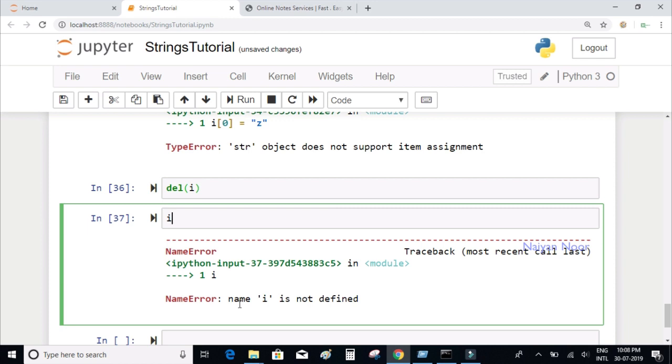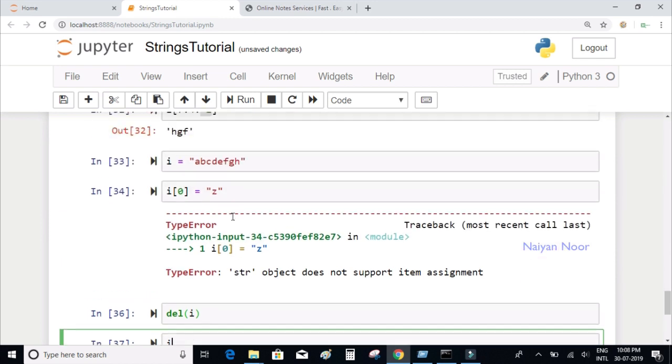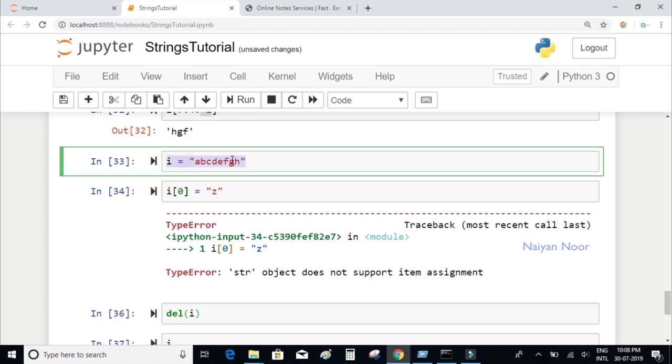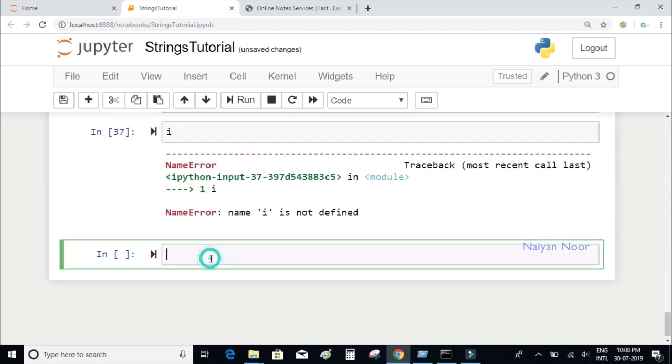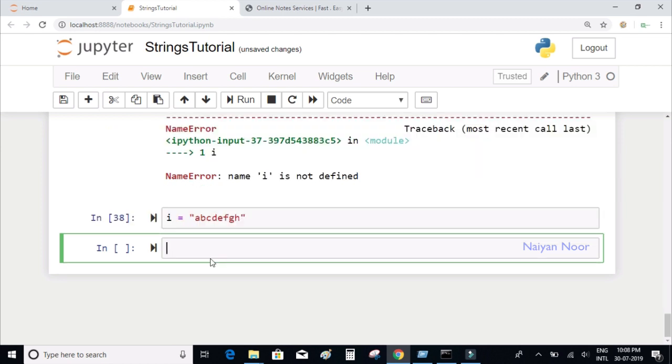So let us say you want to check if some letter exists inside a string. You can write some statements to check that. I want to check whether B exists in our string, so you can write something like B in I. If you write a statement like this, it will give you a boolean result, true or false.